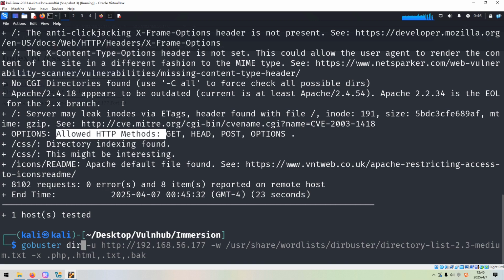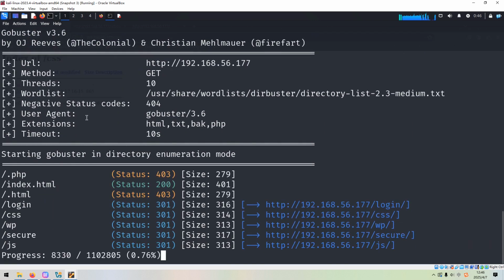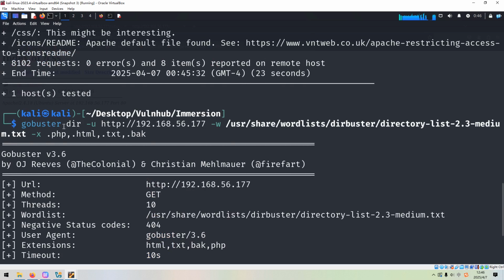Okay, so next we need to conduct the directory enumeration. Let me autocomplete this command. Gobuster can support various subcommands, and this one is dir, which is short for directory enumeration.